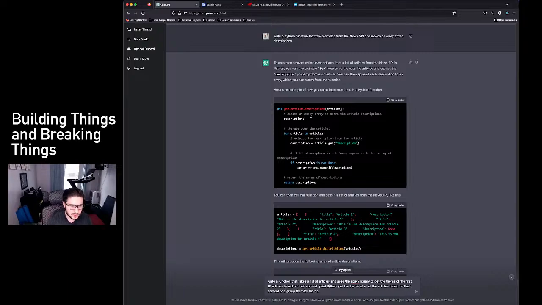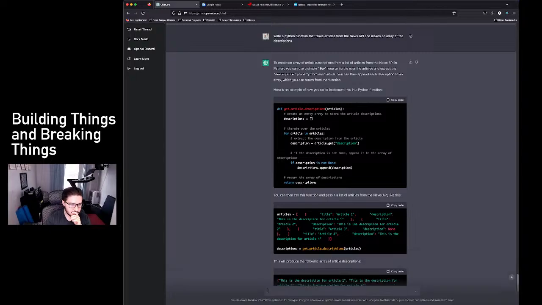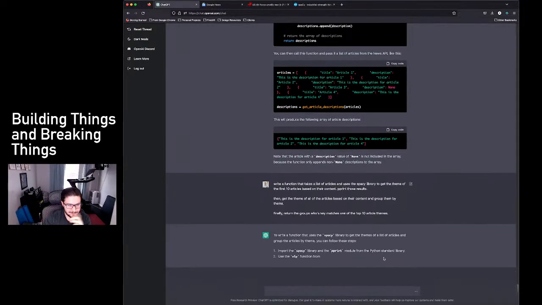Print those results. Finally, return the groups whose key matches one of the top 10 articles. I don't know if that was really complicated, but you know.